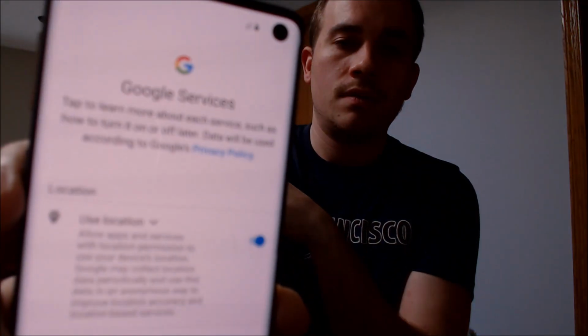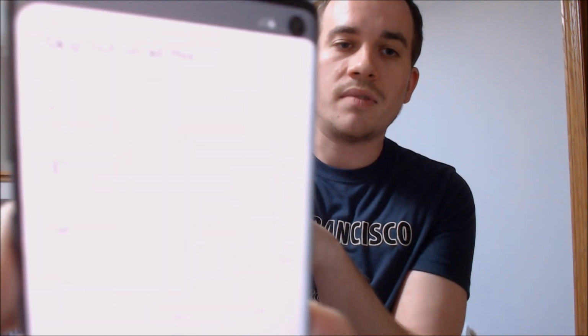We're going to skip that, and we're going to skip Google services. And this is a good sign because we were never able to see any of these options previously when the lock was enabled. And we're going to skip that, and then we're going to skip the Samsung account.